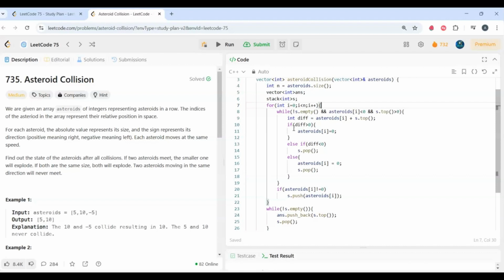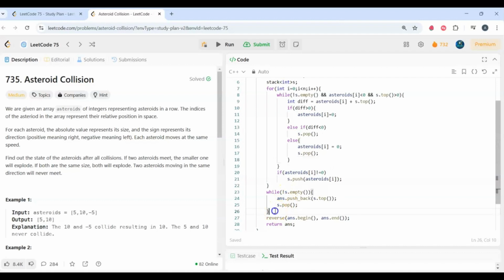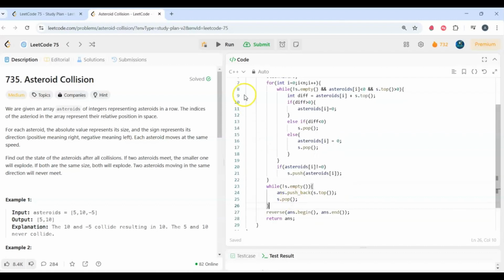After finishing our for loop, our stack contains all the asteroids which collided but never exploded. So we'll use a while loop to store all those values into our answer vector. And since stack follows last in first out, we'll reverse our answer vector and finally return our answer vector. So let's quickly run this code.